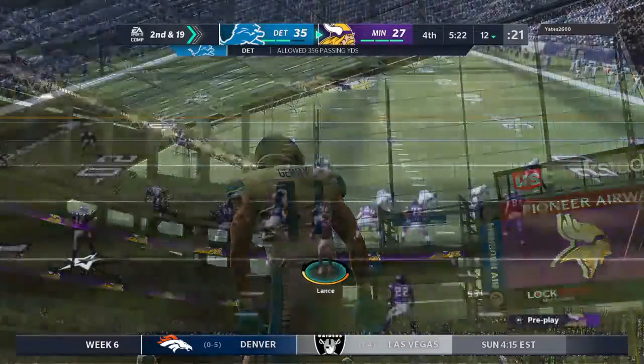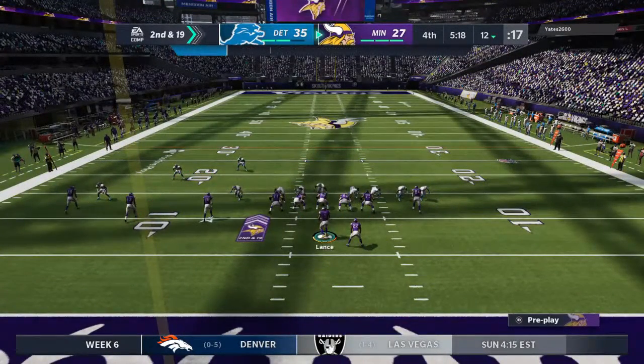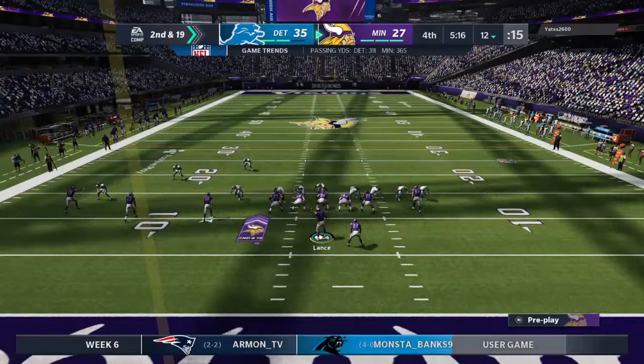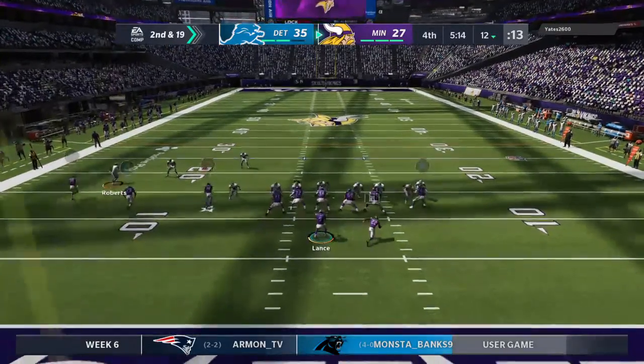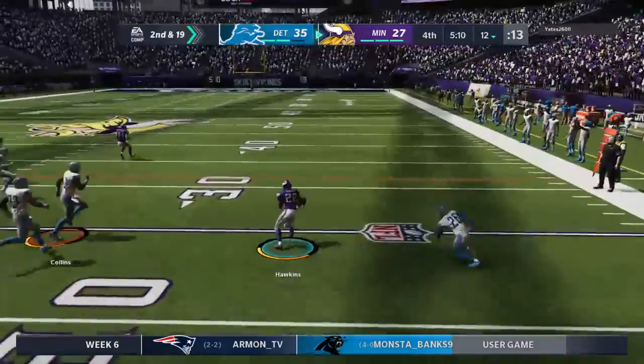And you know that offenses, when they go with the empty backfield, they have different things designed on every play to try to account for things. But what people often forget, defense is audible as well. And a lot of times when they see an empty backfield, they'll go right into a blitzing situation.